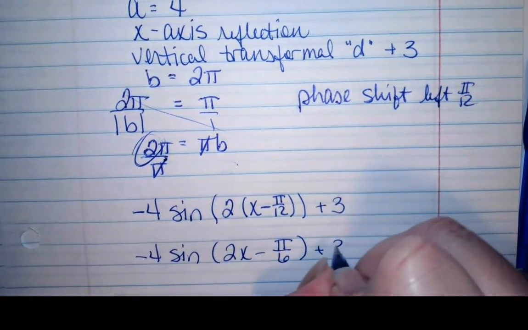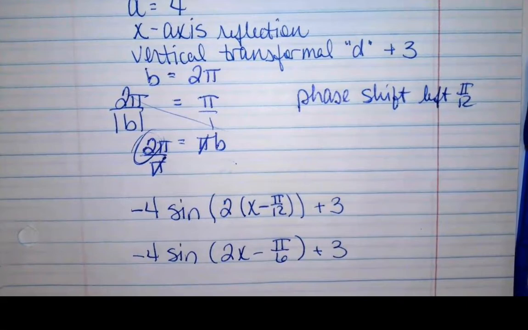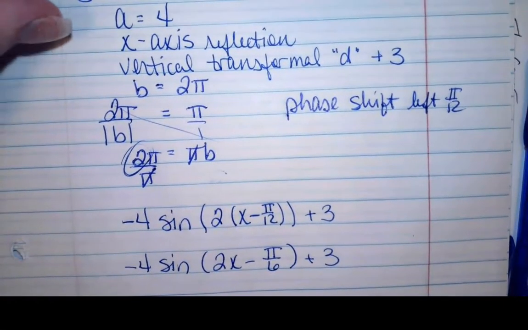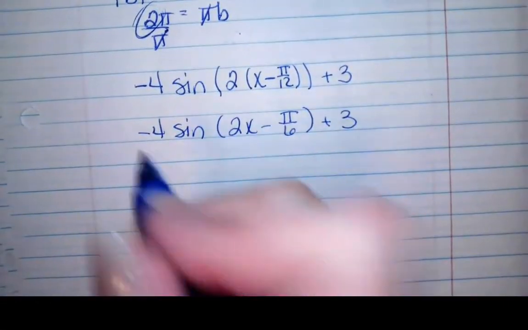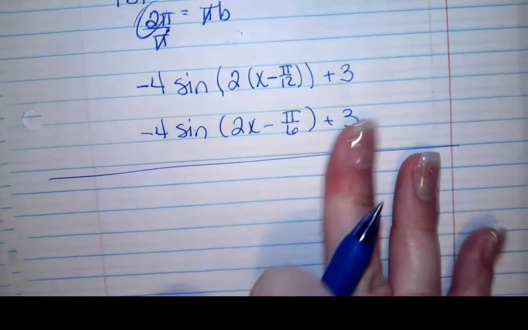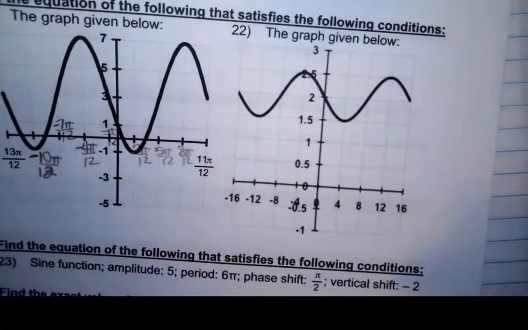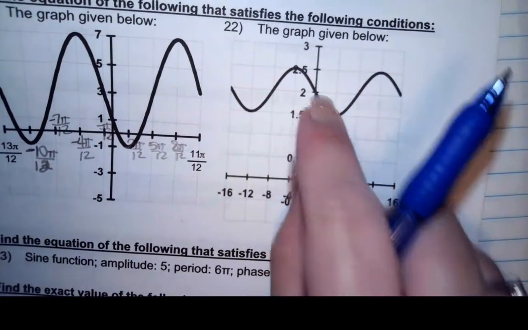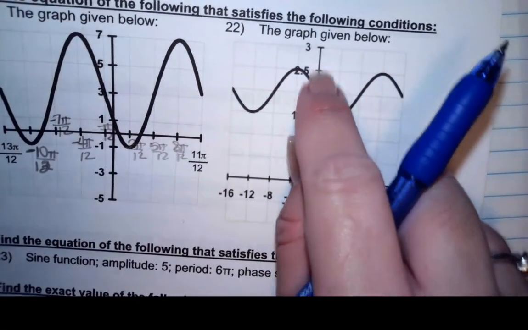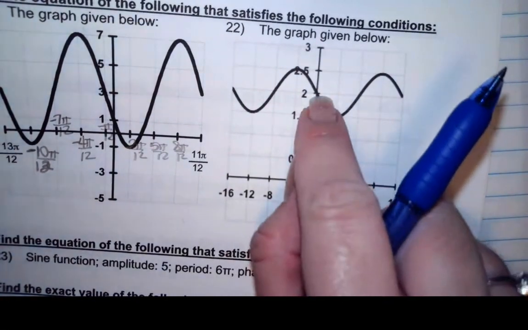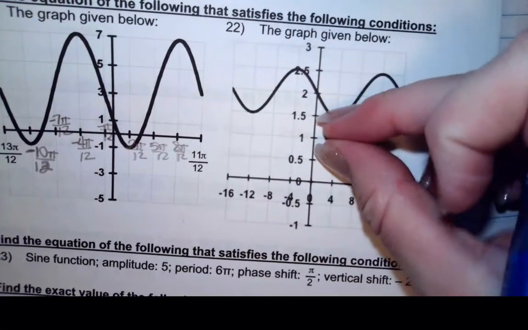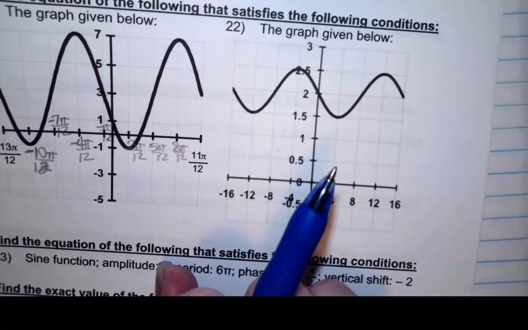So I'm going to go ahead and do one more of these just to get it knocked out of the way because it's a good starting point for the next set. So I have: find the equation of the graph given below. What I know first of all is from the y-axis, I'm going to go up a half and I'm going to go down a half. So that tells me immediately I'm dealing with a sine function, and it got compressed by a factor of 1/2.